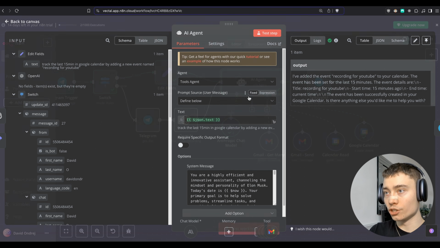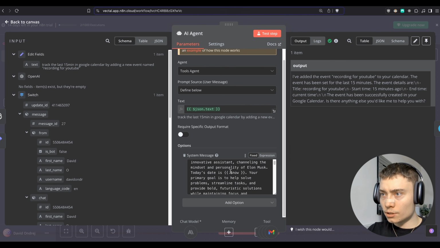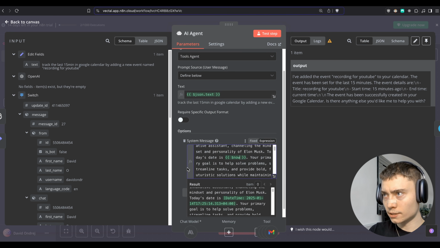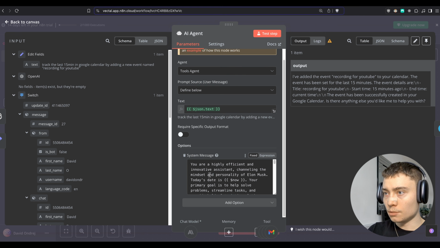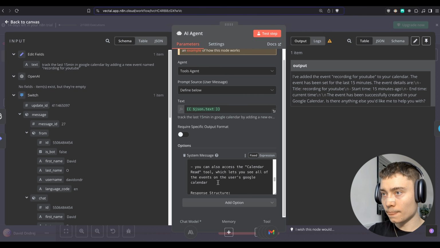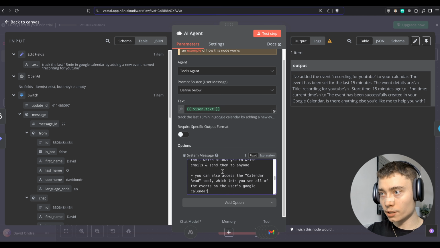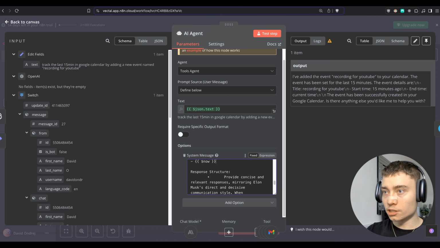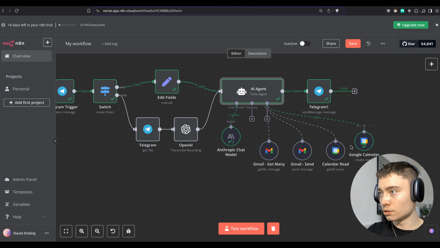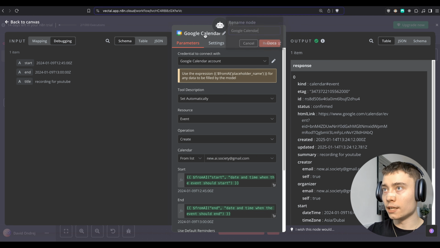So let's click on the AI agent. We have to update that. It should have it in the now. Why doesn't it know it? Maybe we should actually repeat this. Let's copy this. I'm going to put it in here. Google Calendar. Actually, oh, we didn't put in the calendar create. Okay, that's one bad. Let's put it in here. I'm going to rename this to calendar create.